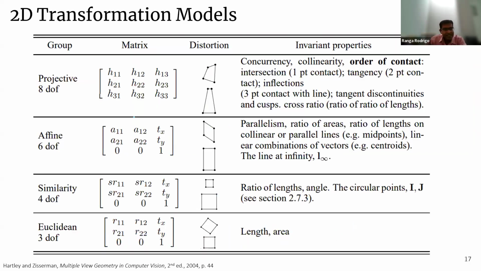So this picture is from the book called Multiple View Geometry by Richard Hartley and Andrew Zisserman. You can see they have given, starting from the projective transformation, what kind of objects we created: affine transformation, similarity, and 3 degrees of freedom, Euclidean transformation. But there are some additional details also, which we will not describe in this class, but if someone is interested, you can go through this book and understand. They are important concepts, but not part of this course.